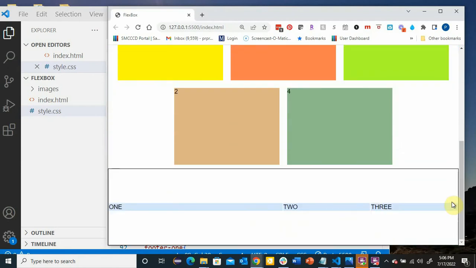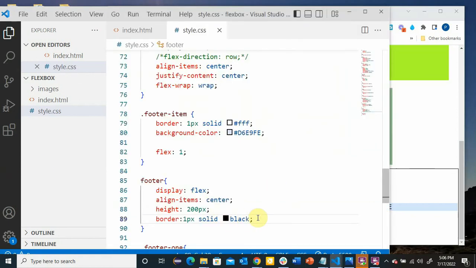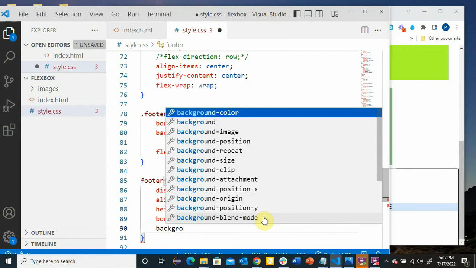All right, so it was centered. We couldn't tell because, okay, look, if I give the footer a background color, then we'll be able to see. The problem is we gave background color to the footer items.